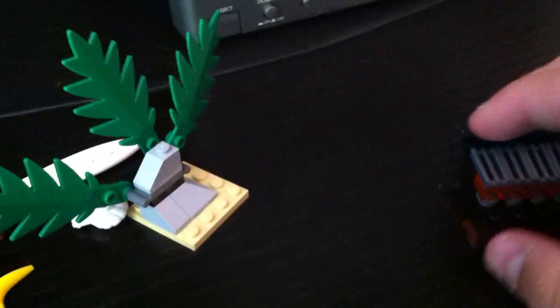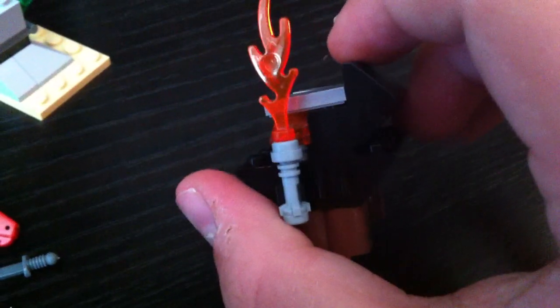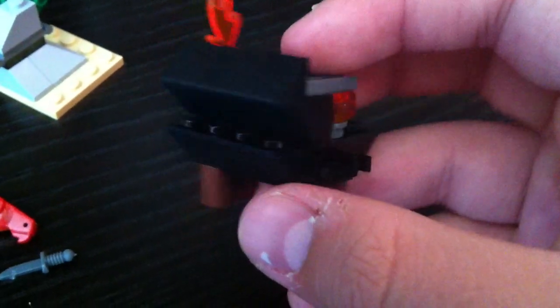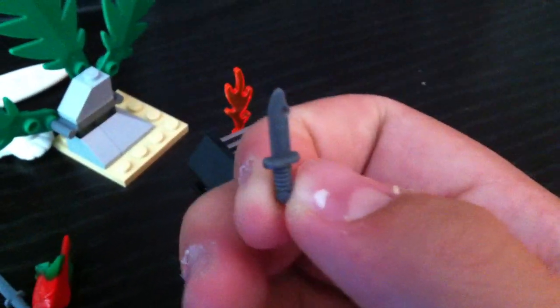Yeah, it's pretty cool. And then last but not least, we have the barbecue, which you get two pieces of chicken with. So yeah, it's quite a cool barbecue. Isn't exactly bad. And you obviously get two daggers, which you don't know who you're supposed to have. But overall, I don't like the set at all. The only part I don't mind, I think, is this part. The minifigures are quite nice, but apart from that, I don't really like this set.